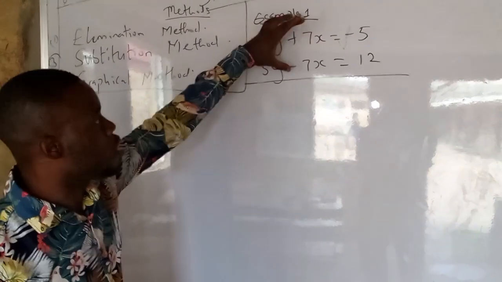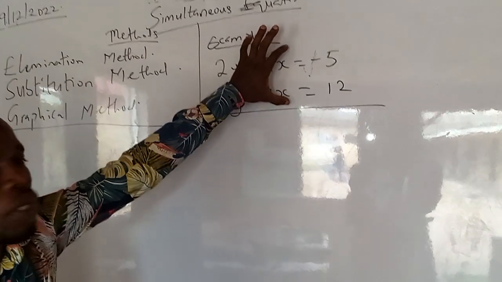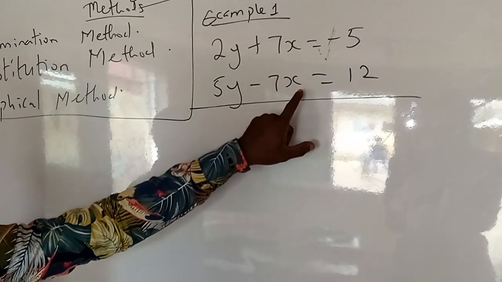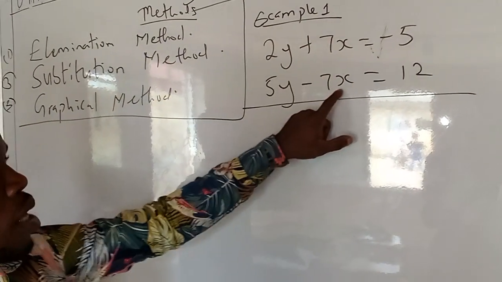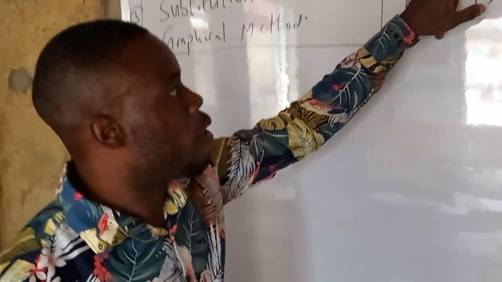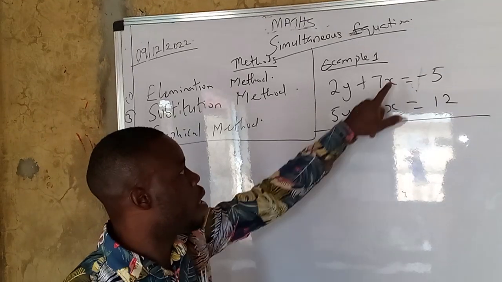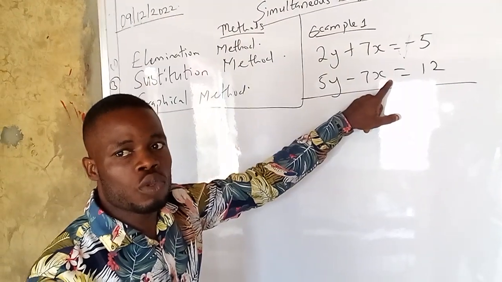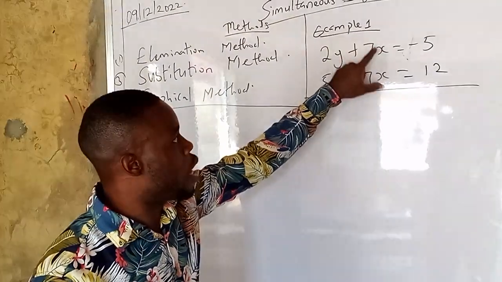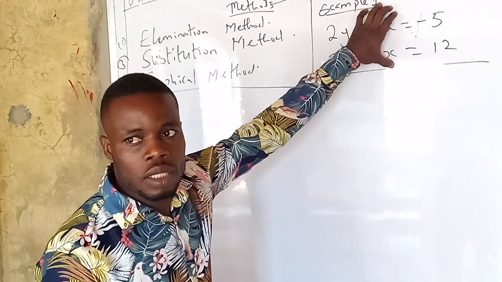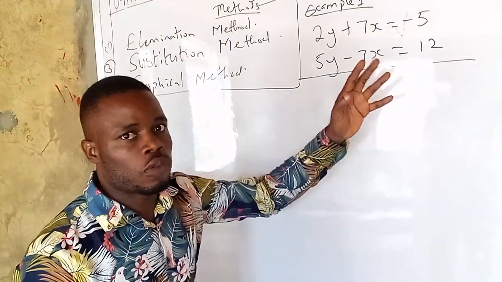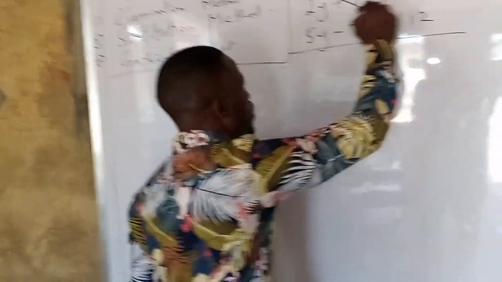You can eliminate y, likewise you can also eliminate x. Now the first thing we look at is, before you can eliminate any variable, it must be the same variable, and you must have the same number. If for example you have x, then plus x minus x will give us 0. If we have 7, we must have 7. So we can see that the number and the variable are the same. If you have 6x and you have 7x, then you cannot eliminate it. But when you have the same number and the same variable, you can eliminate them, because plus 7x minus 7x will give you 0. So therefore, we can eliminate this.